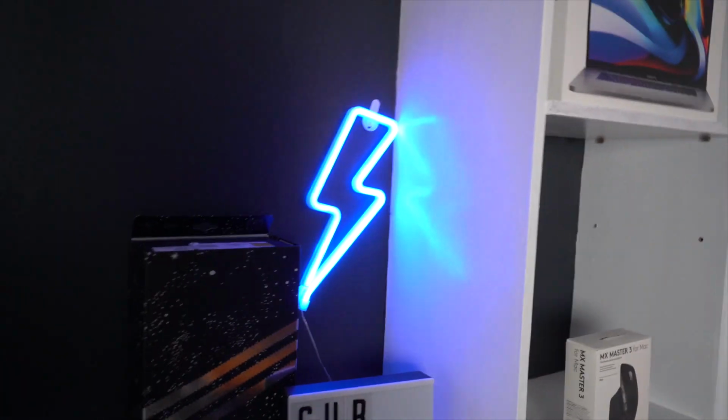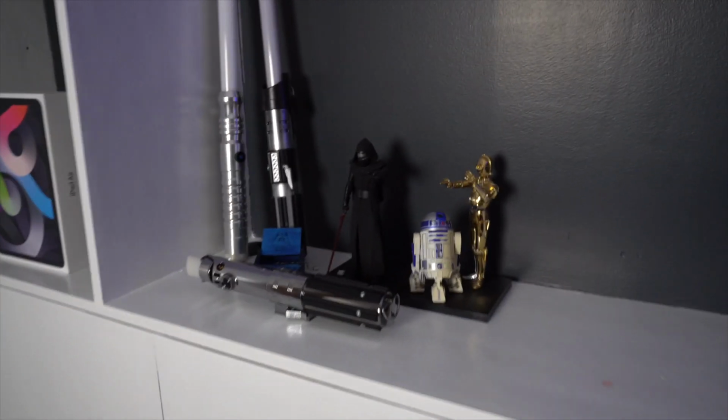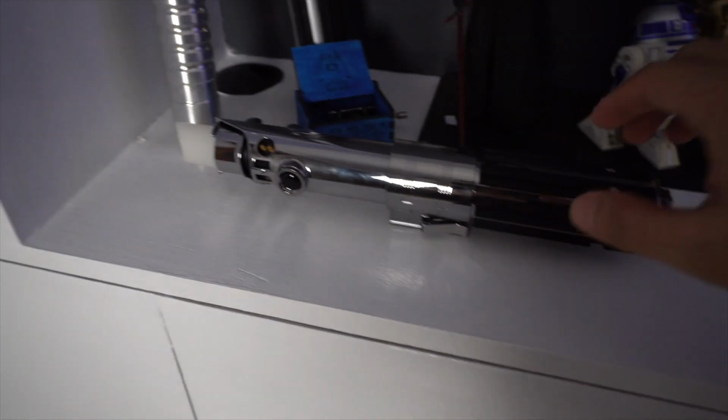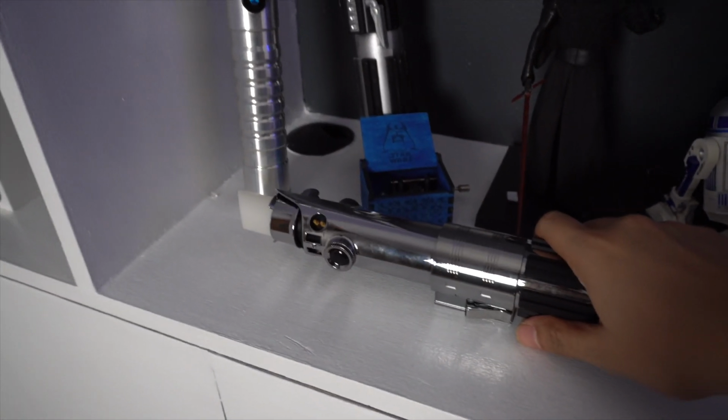And then, on this side, some lightsaber collection. This is a dual saber, dual grade lightsaber. Yeah. I'm a member of the Lightsaber Guild, the Philippine Lightsaber Guild. And I'll link the Facebook page if you're interested in joining, if you want to become a member of the guild and learn about the different kinds of lightsabers. So, here. And then this is the Lenovo VR lightsaber.